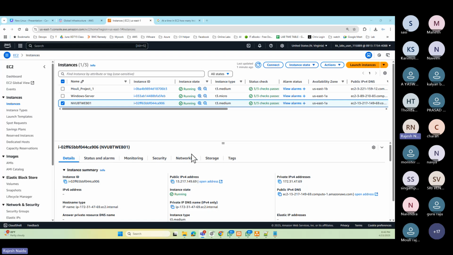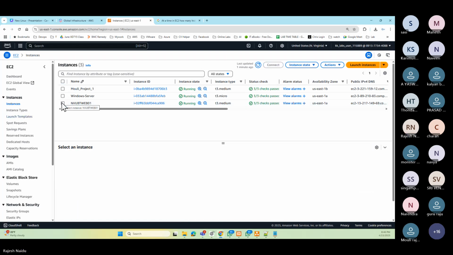You can see here the machine is successfully created. Okay, this is the way an Ubuntu Linux machine is created in Amazon Cloud. Thank you.